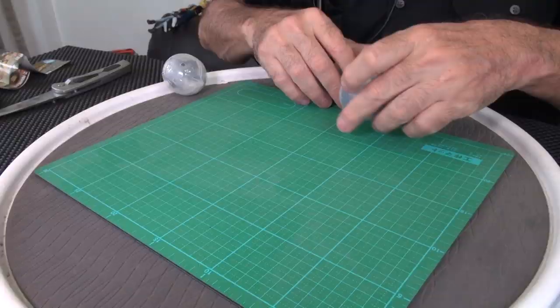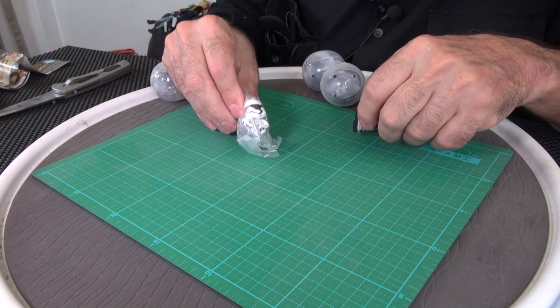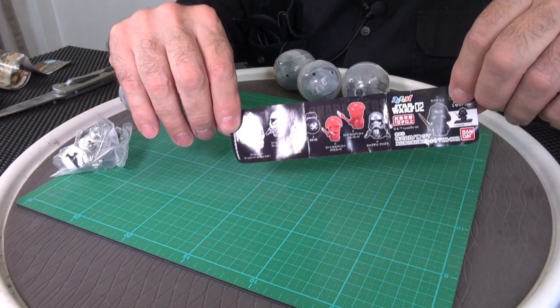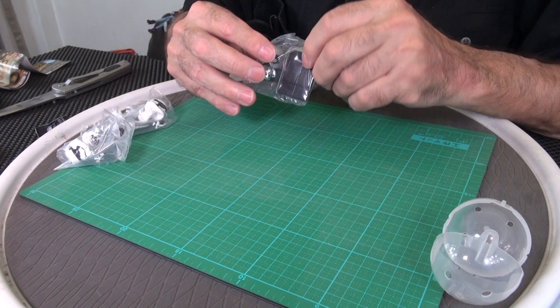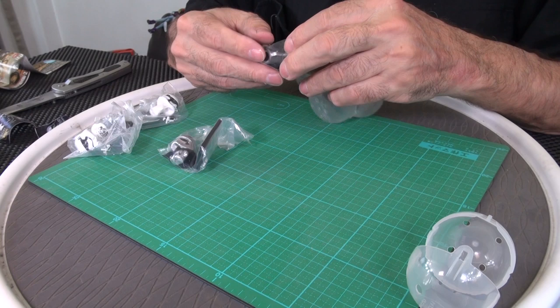Let's crack these open. I've actually got two styles of Gashapon balls here. There's a stormtrooper — looks like they're super deformed style. Here's the little insert that they give you to tell you how many different kinds there are. I'll get a good photo of this and put it up here. Let's open another one. Of course it's going to be a lot of stormtroopers — here's another stormtrooper. And will there be a Captain Phasma? That's Captain Phasma! I just said that.